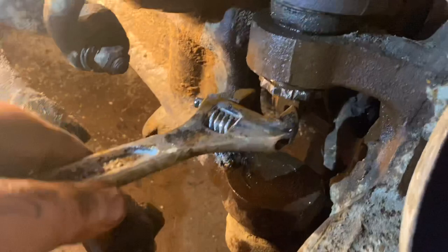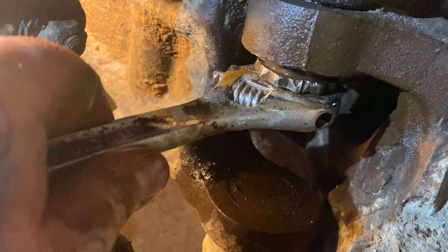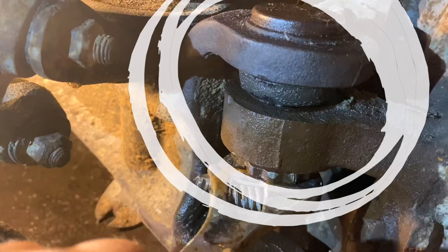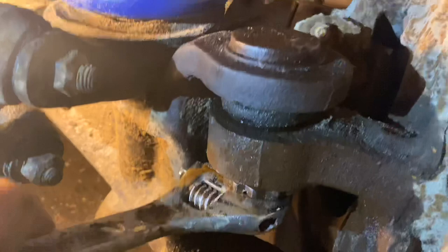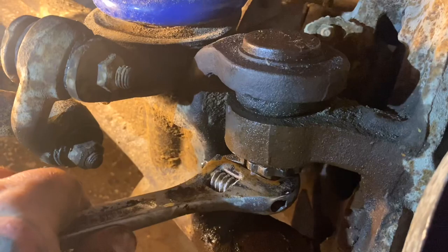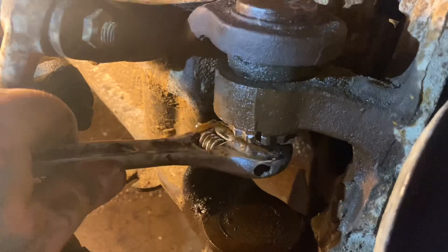It's hard to get on camera because it's such a tiny movement. But as you turn this nut — you're supposed to put it on here but it's so loose right now the nut's turning it — there you go, you can kind of see right there. It moves that ball joint around in the spindle and gives you the caster/camber you're looking for. A professional would have an alignment machine and do this very precisely, but we're just doing it here in the garage.